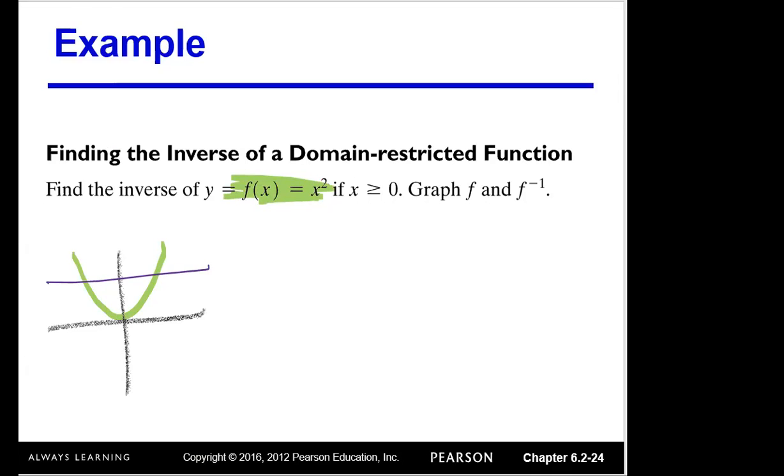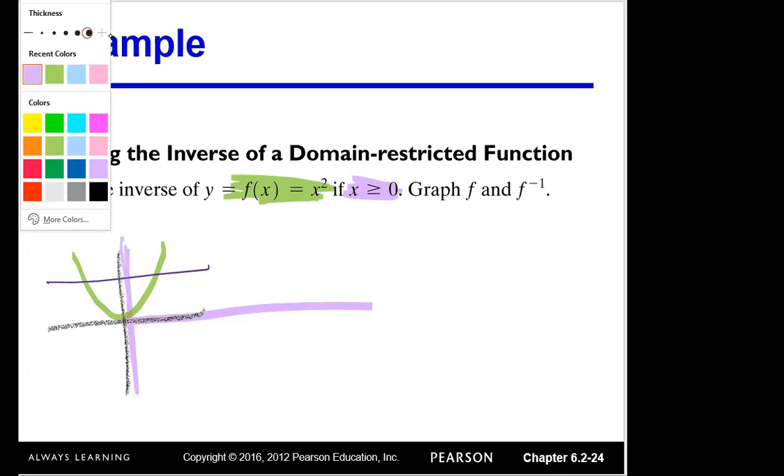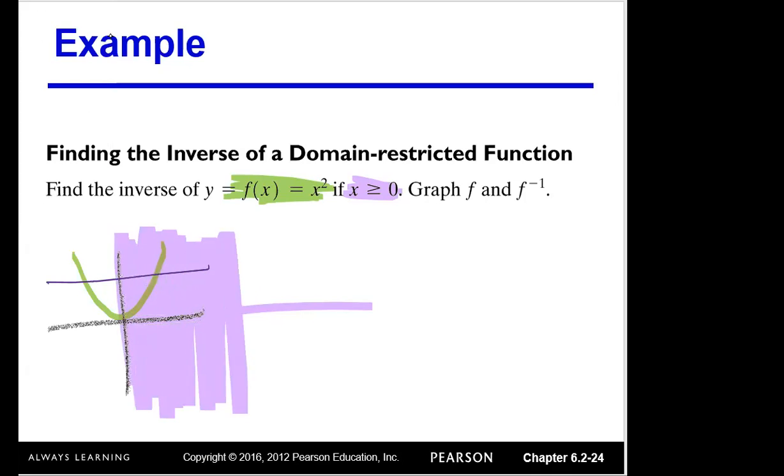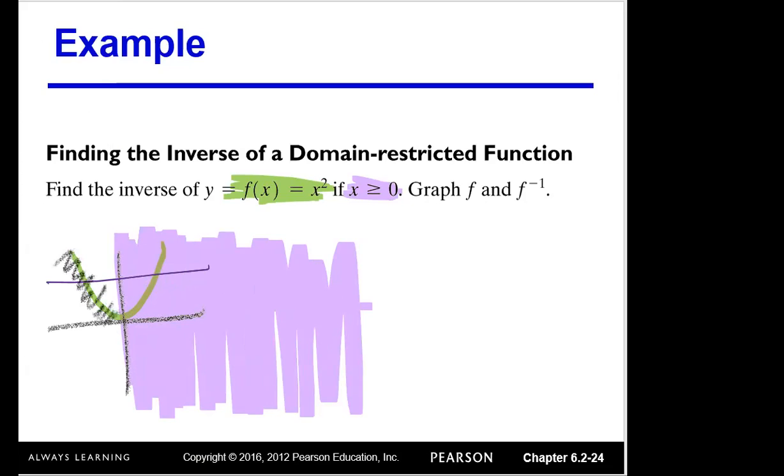And they did. They said they only wanted the part of the graph where x is greater than or equal to 0. And that, if here is 0 and greater than, we're going this way, we're talking about only the graph that's in quadrants 1 and 4. You're leaving out quadrants 2 and 3. So if you're like, nope, we don't want any of this, it's out, that's gone. And now you can see when you draw a horizontal line through it anywhere, it only crosses at one place. So, if you make a restriction, okay, fine.